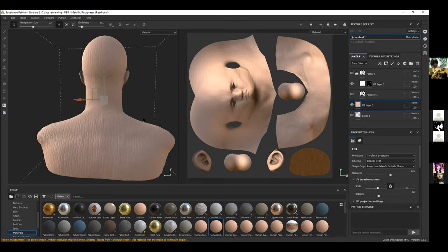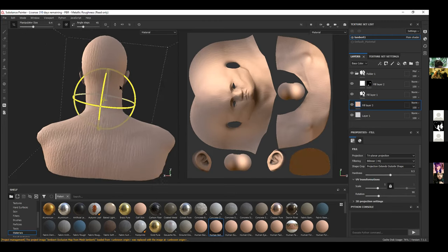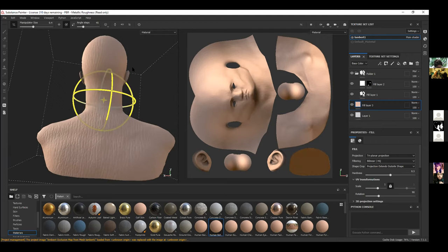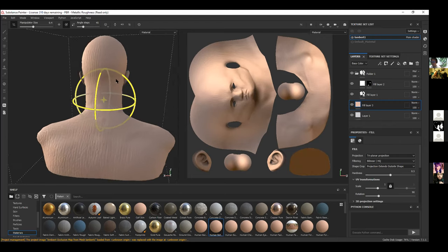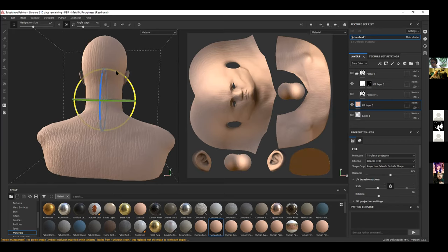And then rotate this box with Q, E, or W, E, R, that stuff. So that's rotating it on a different axis in there. Rotate on the red, and grab that red. So see how it's projecting across all of them there? Yes, skin's literally crawling. But if you wanted those creases to be sideways, you just grab that and rotate it like 90 degrees there. And then it'd be sideways, yeah. Just a giant thumb now. And then that'll go across.